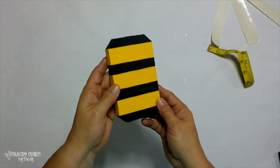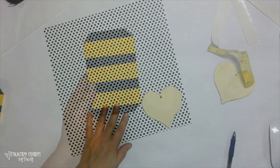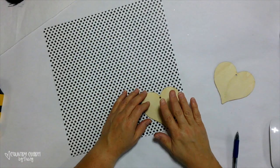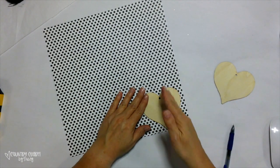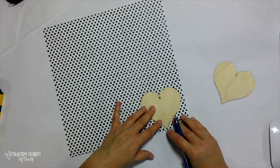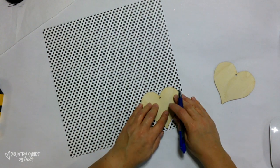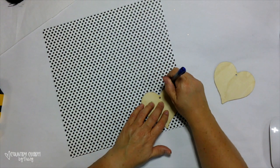So then here I have my bee stripes on my bee body. When I have a pattern that I want to get straight, I just make sure and line it up the best that I can. And usually I will trace it out on the front so that I can get the exact cut that I want.